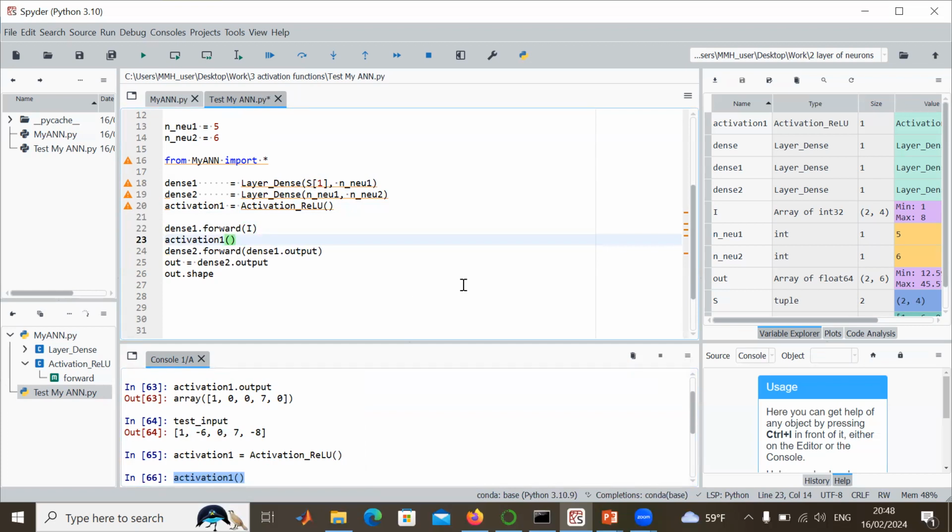And what would be the input now? So the input would be now the output from the dense layer, in the forward part, right? Remember, there's a forward part, and we pass it on to the forward part.